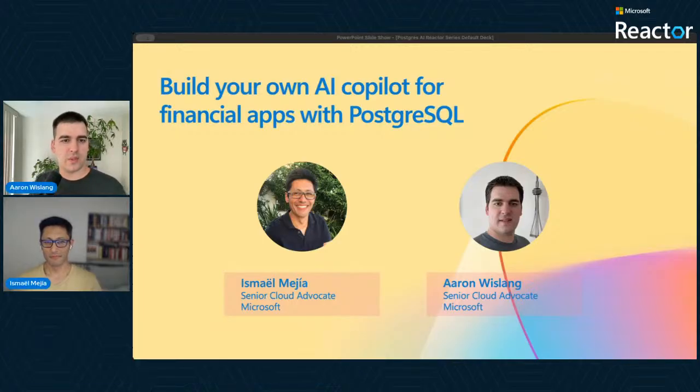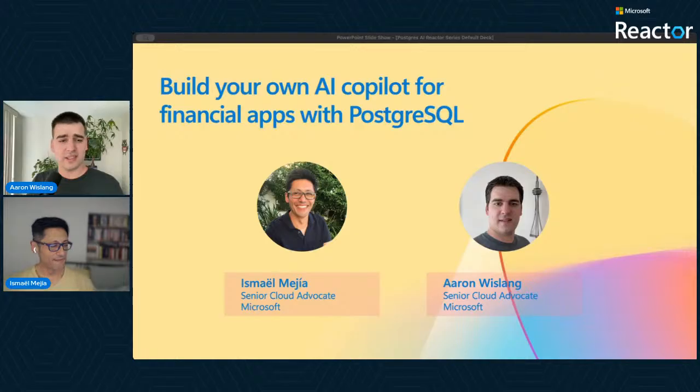So my name is Wislang. I'm a cloud advocate on the Cloud Native and Linux advocacy team at Microsoft. I work between open source compute and open source data like Postgres. And I'm here with Ismael Mejia, who is a senior cloud advocate on the data team inside of advocacy. Hello, Ismael. Hey, hi. Thanks for the introduction. Well, I work also in all things data now. It's my area of coverage. Like I say, everything from little to big data, Fabric, whatever. Bring it. Fantastic. Great to have you here.